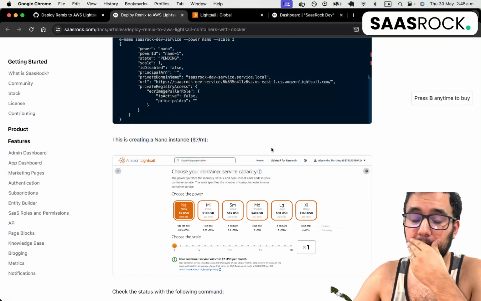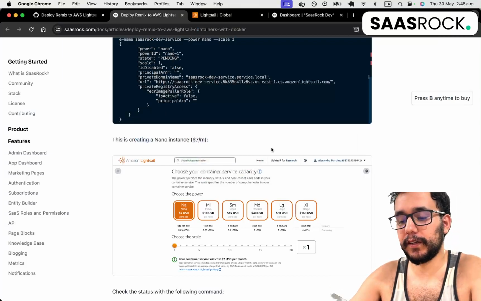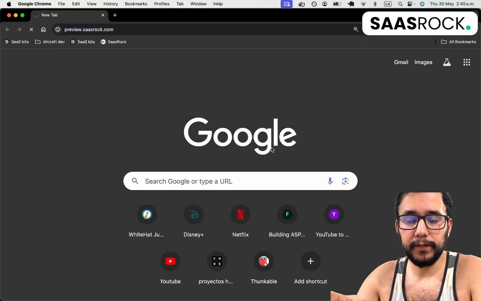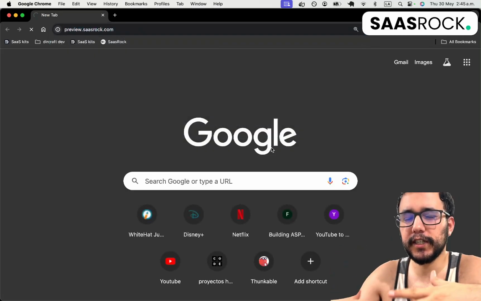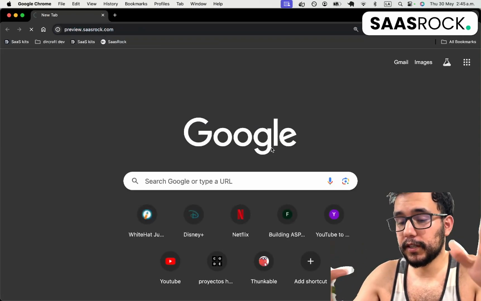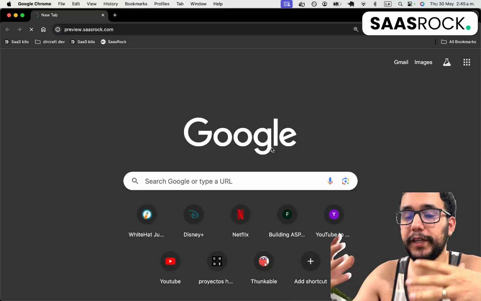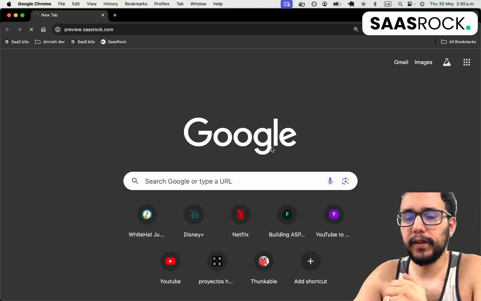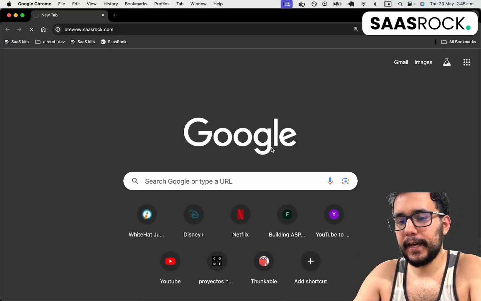So let me know if you want to see another provider for SaasRock, because now SaasRock supports Vercel, which has cold starts because of Prisma. As you can see, it's cold starting because I don't have actually any user on this URL. Let's wait for it to load.